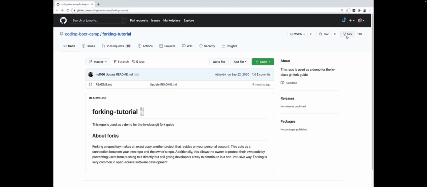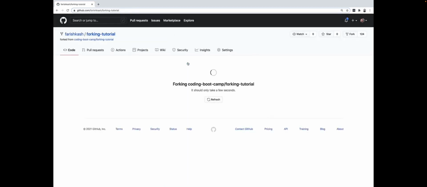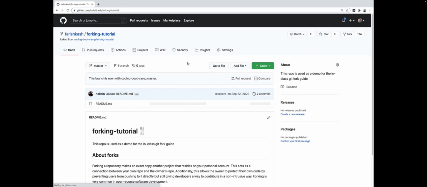So I have this repository on the screen. And in order to start the forking process, I'm going to click on the fork button on the top right. Now, I'm going to have a screen pop up because I'm part of different organizations on GitHub. And that's what I have blurred out at the moment. You might not get this screen, but if you do, make sure to click on your GitHub name. Now, this has been moved over to my personal GitHub account, and it should have done the same for you.